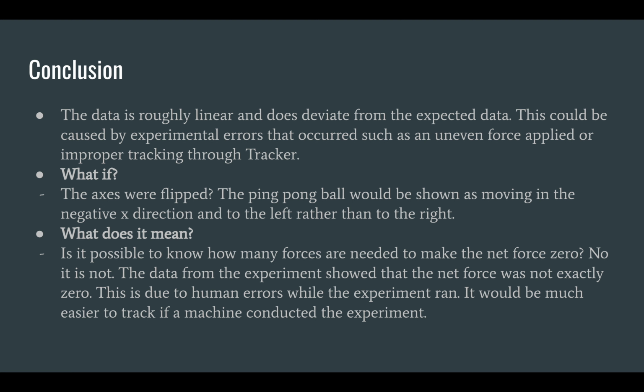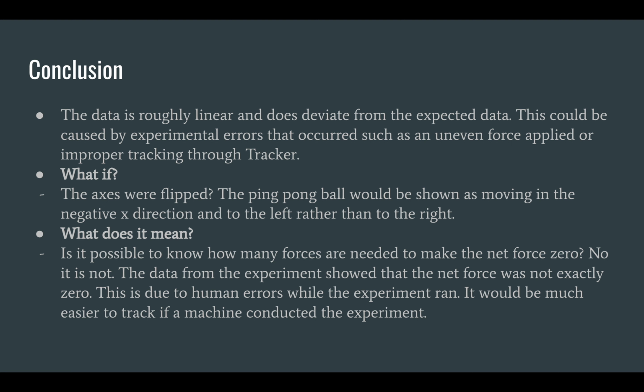So all in all, this lab demonstrates Newton's second law, which shows that a force is equal to mass times acceleration, as well as Newton's first law, that anything in motion will stay in motion unless acted upon by an external force. The data is roughly linear, but does deviate from the expected data.